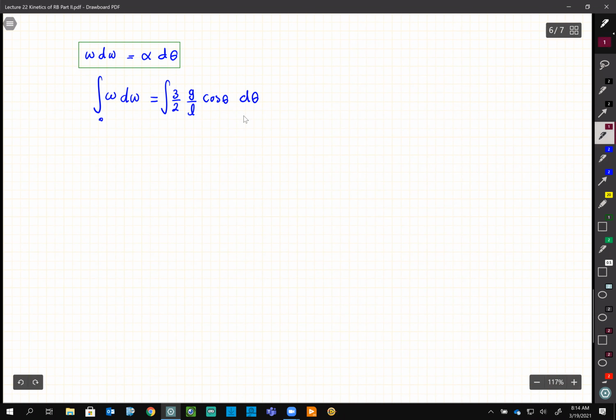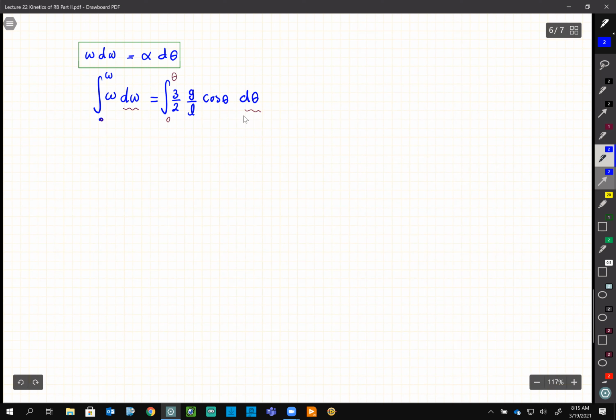Like here, I have d omega. My speed starts from 0. And I want to know at any random theta, what is the new omega? You can call it omega 1, omega 2, or whatever, like in general omega. And then over here, I have theta. Again, let's solve it for the general case. We know it starts from 0, and let's say it gets to a general theta.